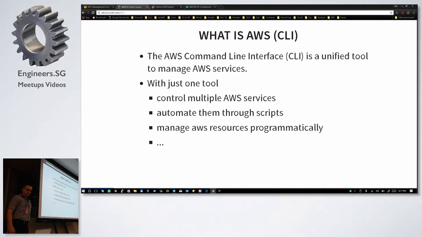So moving on. What is Amazon CLI? Basically, Amazon CLI allows you to control the Amazon API. You can control instances, you can control almost all the environment, as Julian also showed, as can be done in container services. So it's low level, written in Python. It allows you to control most of the AWS services, automate them through scripting as well, and manage AWS resources in a programmatic way. So we'll show how it is done.